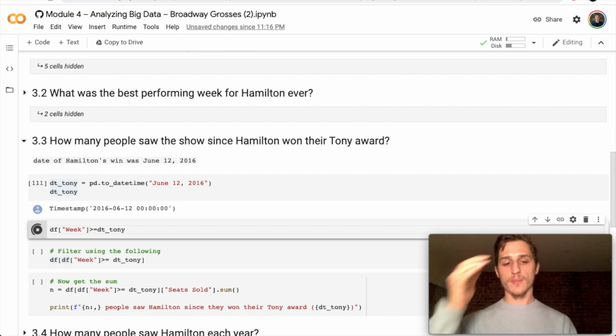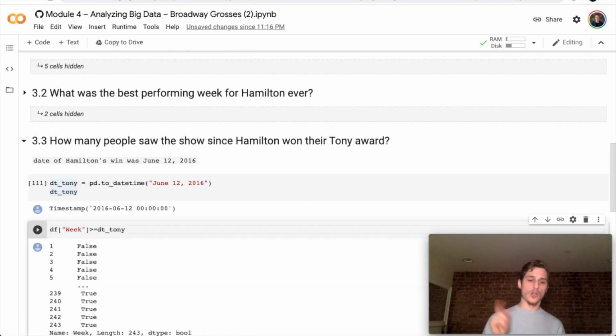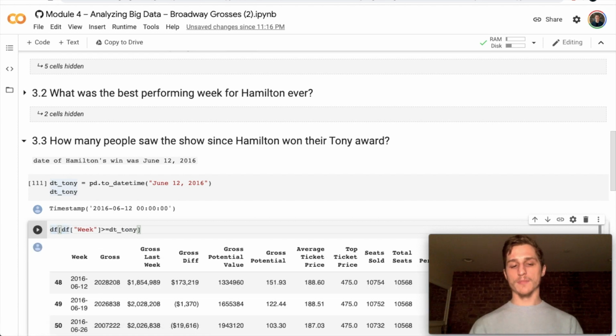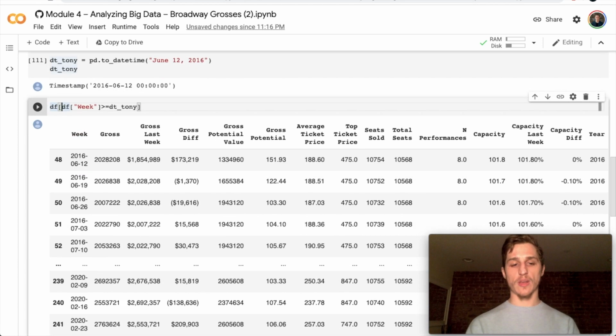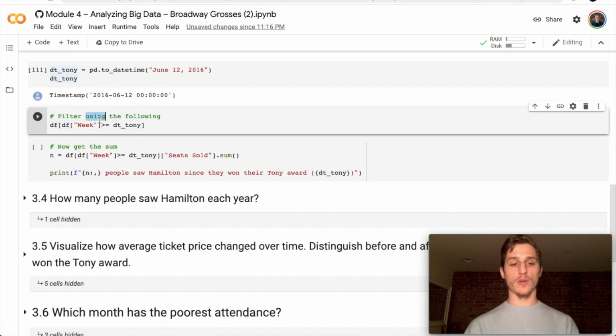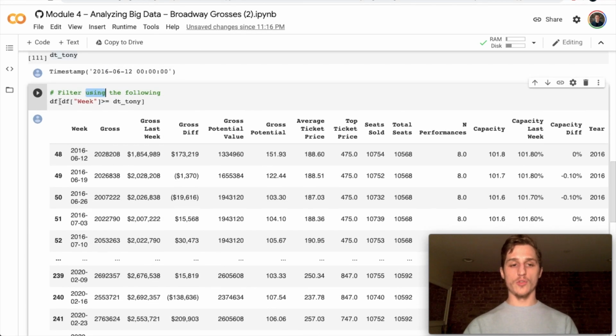If I do this, I'm going to get a column that says no, you're not, no, you're not, yes, you are, yes, you are, true or false. So that's great. And I can just say, get me all the rows that are true. And now, automatically, it's just skipped everyone who's not. So let's get rid of this guy. Let's do down here. This is written for you here. Great. So you use brackets to filter as such.